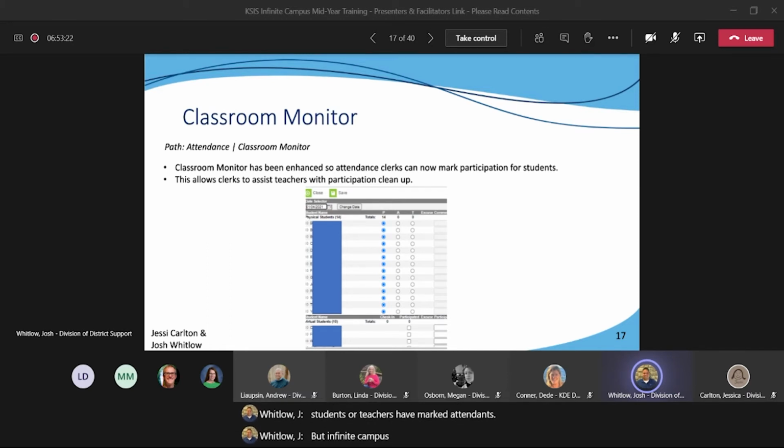But Infinite Campus, within the last update or the update before, made an enhancement so that attendance clerks, principals, system admins, DPPs can now go in at the bottom here, and now they can click on if the student participated or not. Before, it was just for teachers only. The teachers were the only ones that could go in and correct this. But Infinite Campus said that they had enough people submit tickets for enhancements on this, and so they have fixed this where anyone who has read and write access to this can go in and mark participated for the participation side of it.